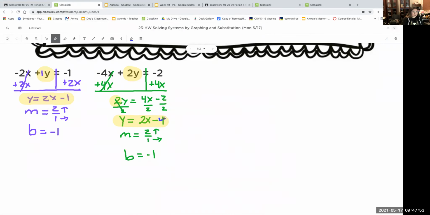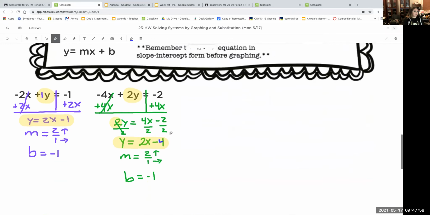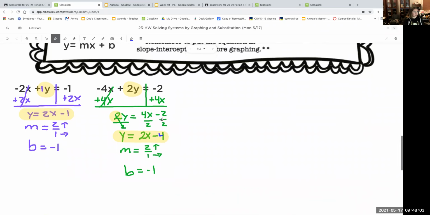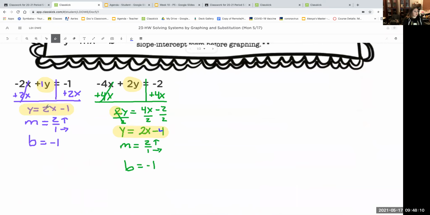So if they're exactly the same, it's infinitely many solutions. If the number in the back is off by whatever number, then that's no solution. For one solution, your slope could be different numbers. So this could have been a 3, this could have been a 4, or this could have been a negative and this one could be positive 2. Positive and negative 2, that would be fine too.